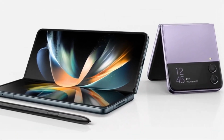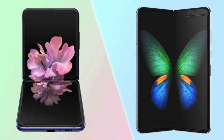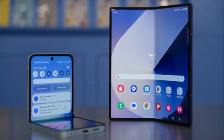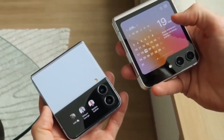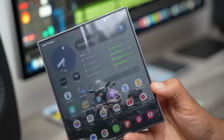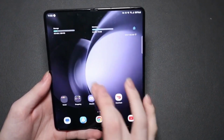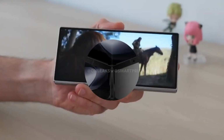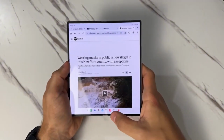So to summarize, Samsung is taking a bold step with the Galaxy Z Fold 7 and its upcoming Trifold device. By switching to titanium backplates, removing the S Pen digitizer, and exploring new stylus technology, the company is aiming to produce its thinnest and most advanced foldables yet. And if all goes according to plan, the Galaxy Z Fold 7 could very well become the world's thinnest foldable phone, a title that would help Samsung reclaim its leadership position in the foldable market.